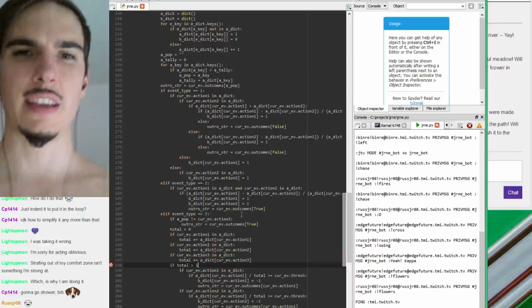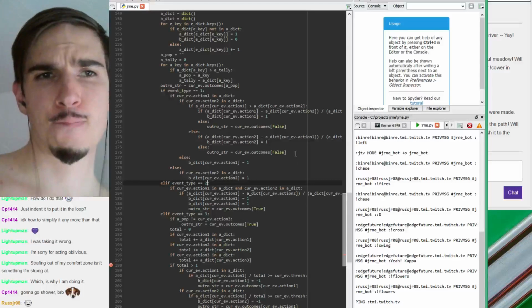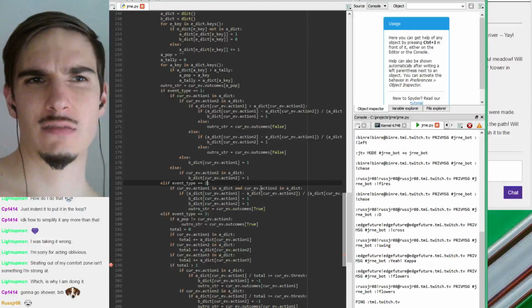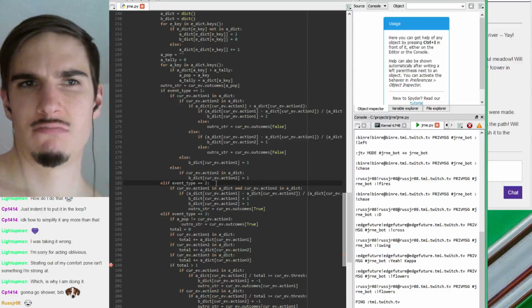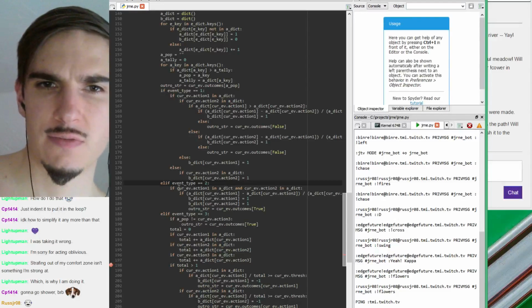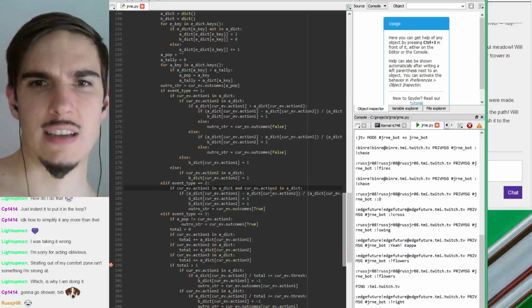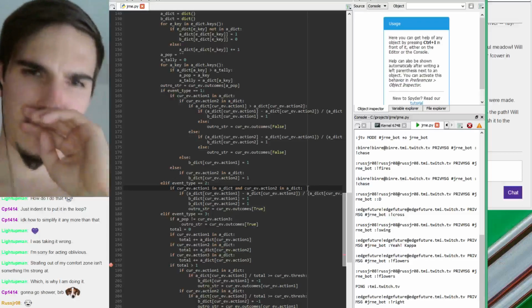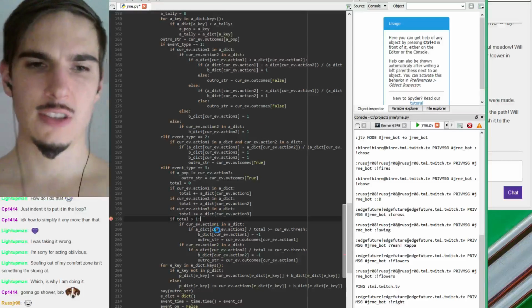So should we do something like that for event type 2? I mean, it doesn't super matter, but might as well, right? So if cur ev actions 1 indict and cur ev actions 2 indict. Oh, but I guess we have to look up the total. Wait, did it? Oh, whoops, yeah. Forgot the column.